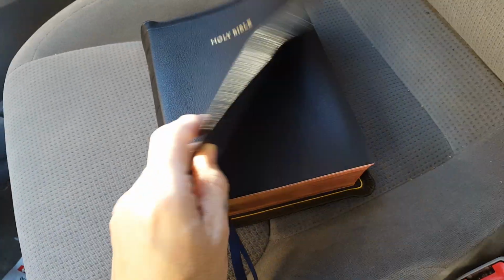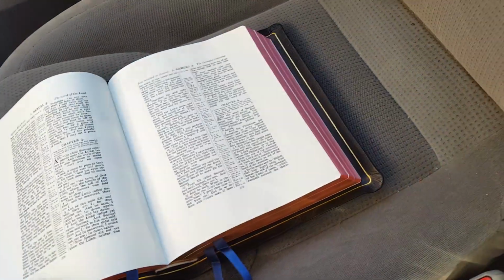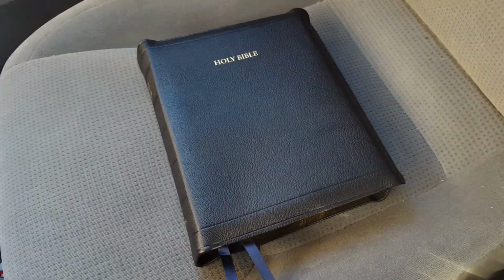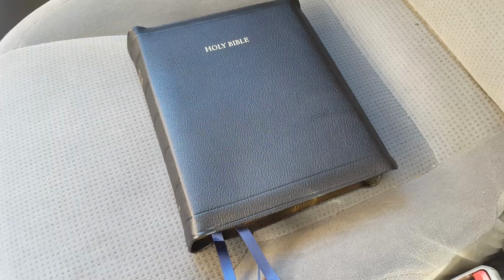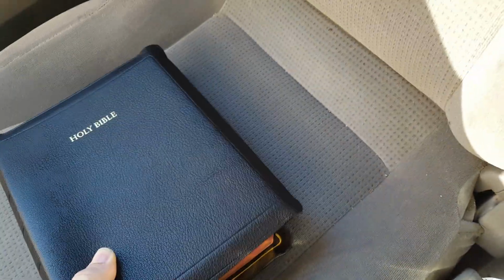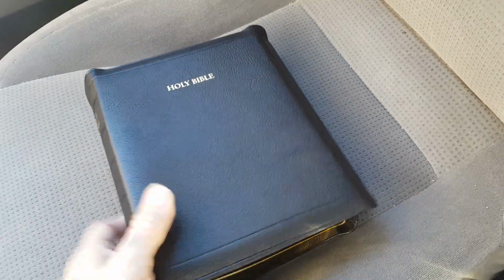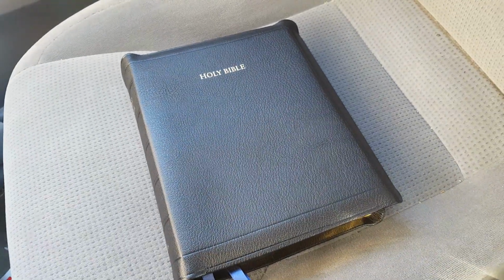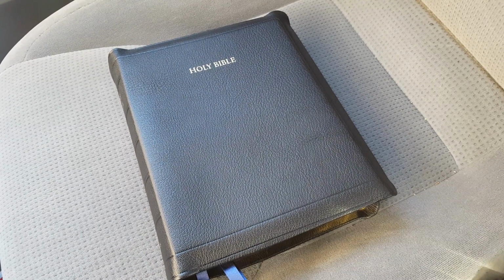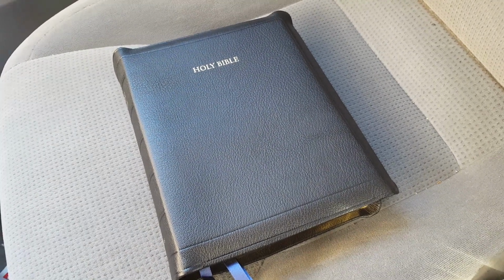It's very, very thick. It's got the 45 GSM paper. It doesn't have a notebook in the back. It does have about 20 to 30 blank pages. It says notes in the back. Guys, this is the best. This is my overall, that's not a study Bible, overall Bible, Rolls Royce of all Bibles.